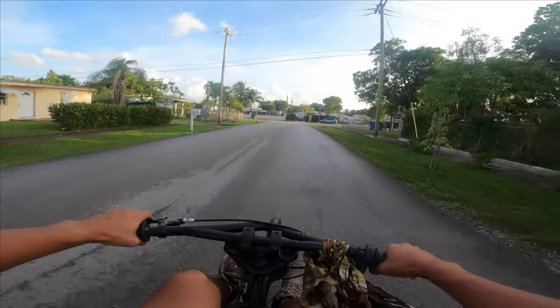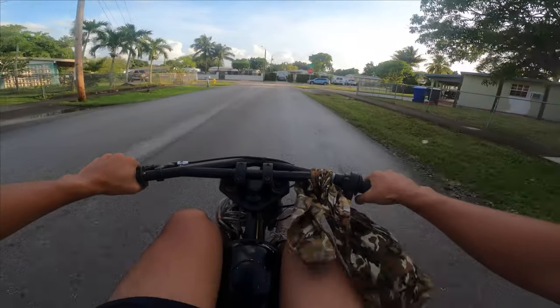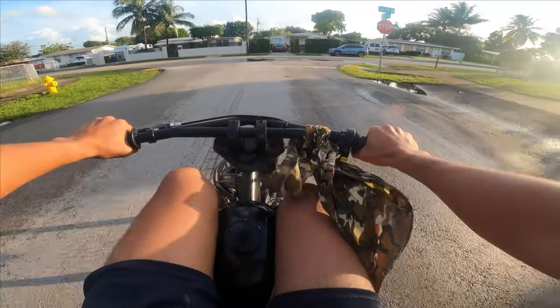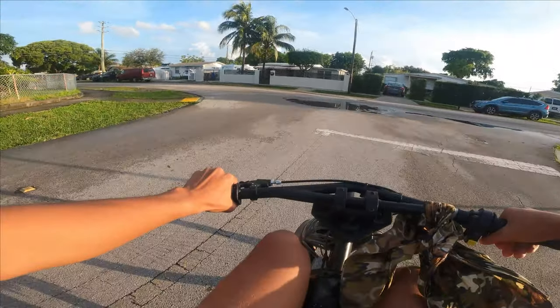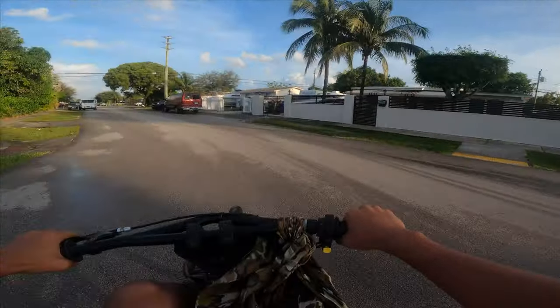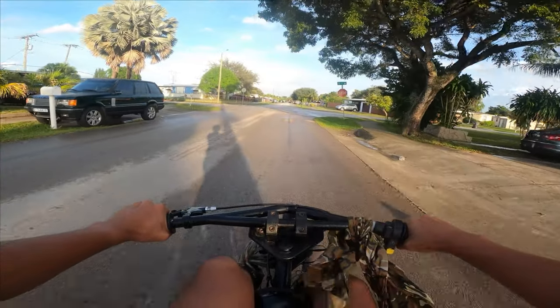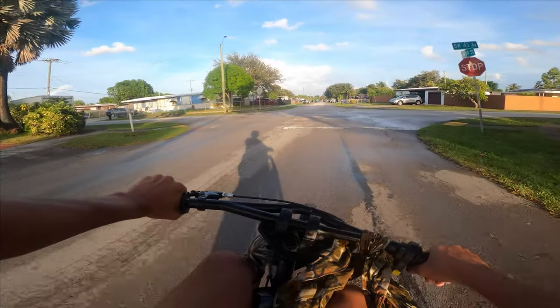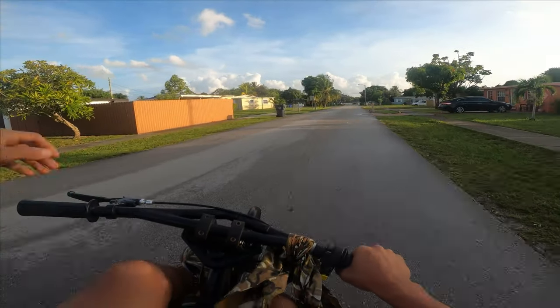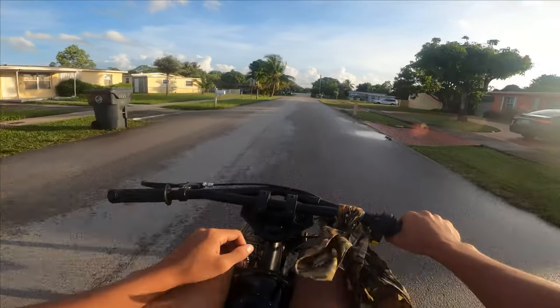There's still a lot more things I need to tweak on this bike. Like right now, this is full lock brakes, and it's not really anything, so I need to get that fixed. But this is the reveal video, as you guys saw earlier. This is the reveal video of the Black Pepper. Tell me what you guys think about her.